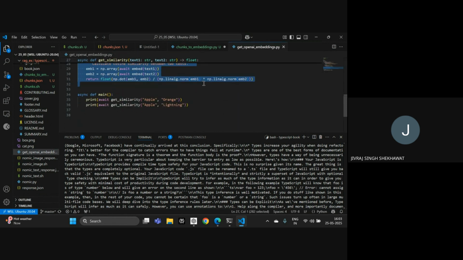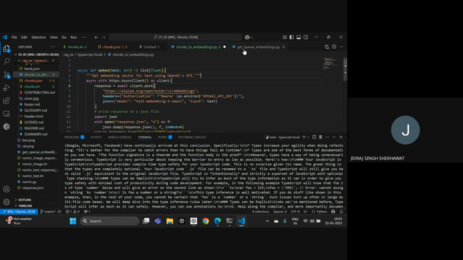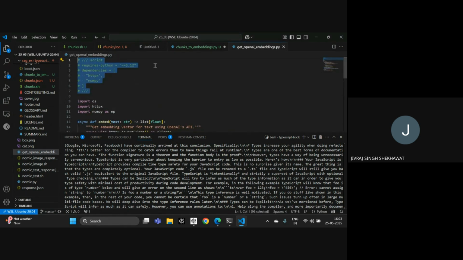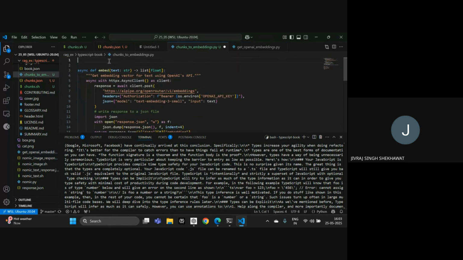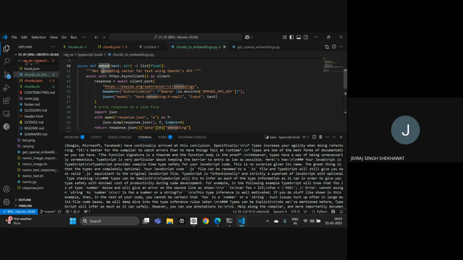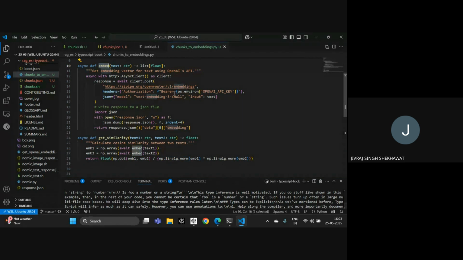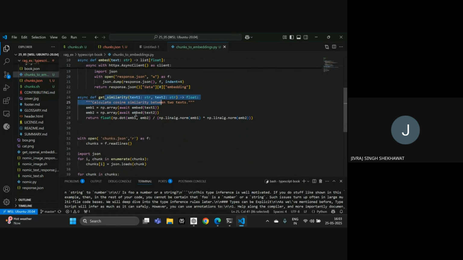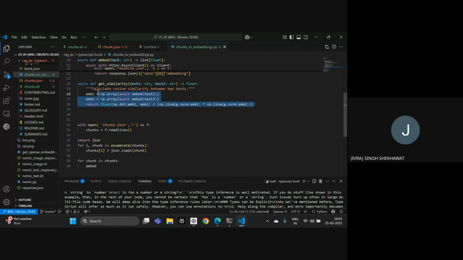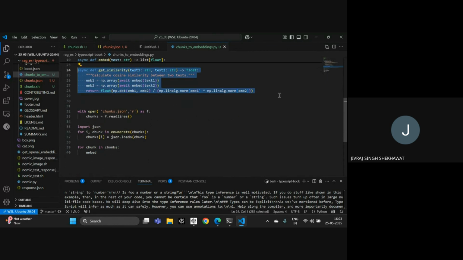Yeah, this is fine, and then these dependencies as well. From our earlier file, we are getting the functions for calculating the embeddings using the OpenAI text-embedding-3-small model. And then we have also copied get_similarity. We'll use it later, so right now I won't be using it.